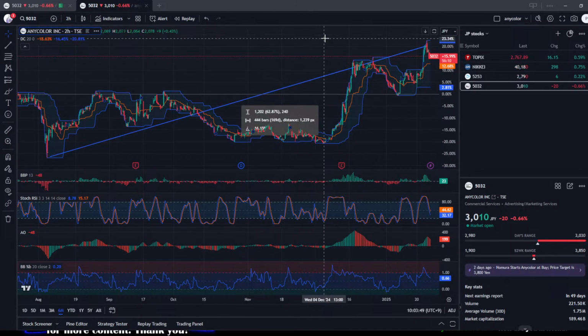percent. And mind you, when you buy stocks in Japan, you have to buy 100 stocks at a time, because they make you buy what they call a unit. You can't buy them individually. It's either you buy 100 or you don't buy at all. So you take this number here and you add a couple zeros to it. You're talking about a good chunk of change that you would have if you had bought the dip all the way back here in August.